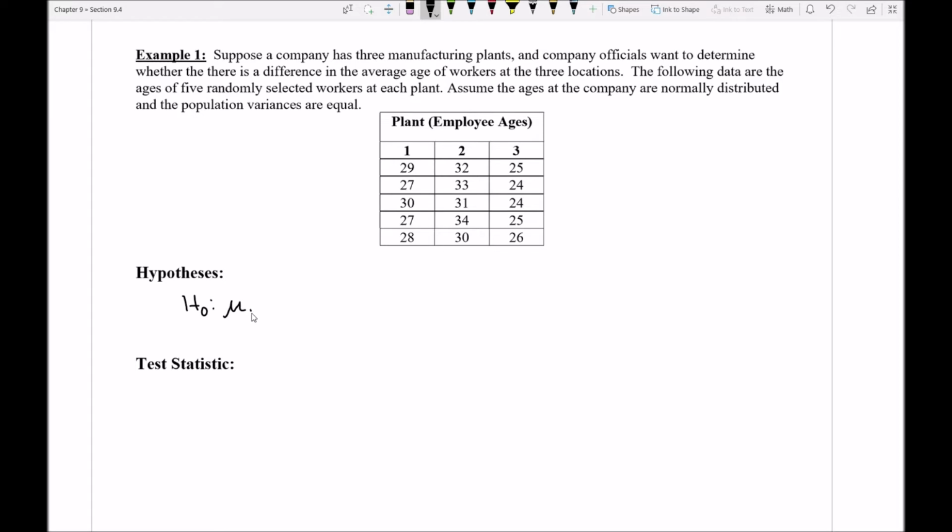Well, that makes it pretty easy to write down my null hypothesis, which would claim that the averages for all employees at the 3 plants are going to be equal. So mean 1, mean 2, and mean 3 are all the same. Now I'm going to be squaring this off against the alternative hypothesis, which remember is always going to be that at least one average is different from the others. Okay, so these are my 2 hypotheses.